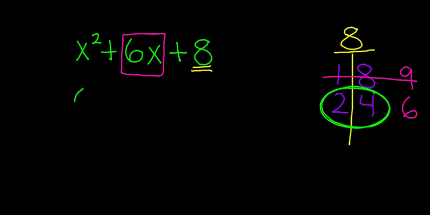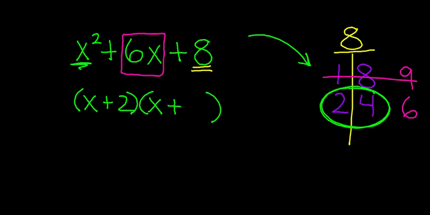Writing this in factored form becomes pretty easy. All we're going to do is set up 2 parentheses. The only way to create an x squared is to multiply an x times an x. And the best way to create that 8, according to our chart, is to choose a plus 2 and a plus 4 for our factors. Now let's see whether this actually gives us the expression we want. To check that, we're just going to work backwards. We're going to distribute our expression.